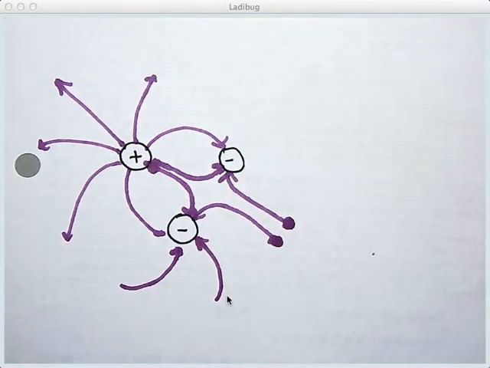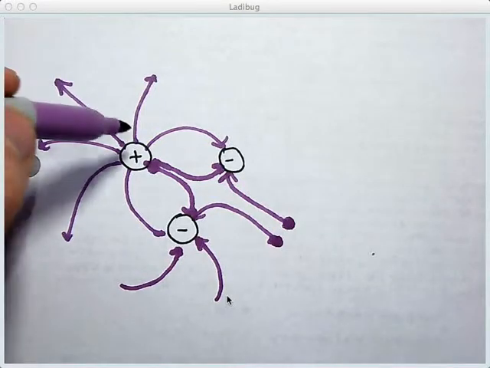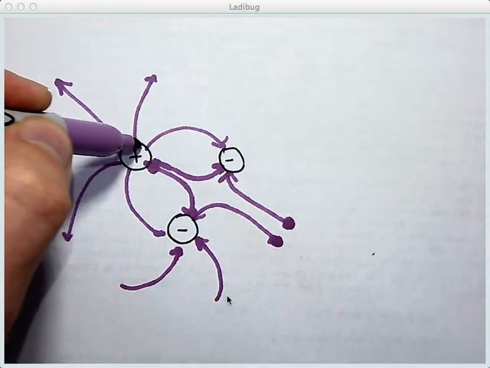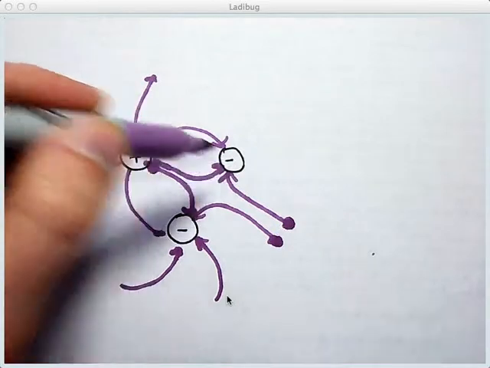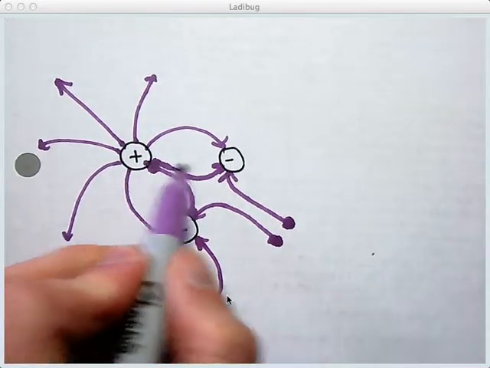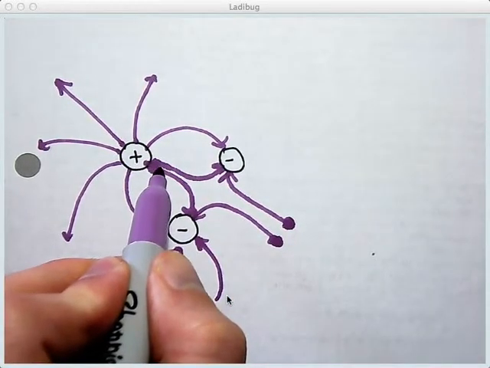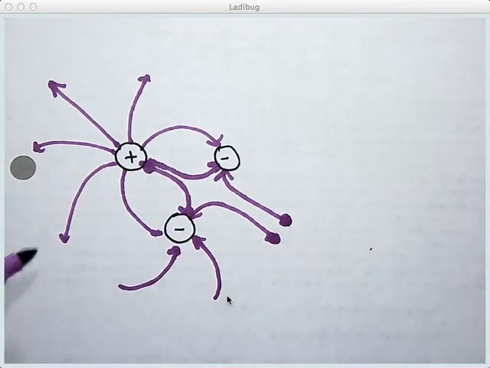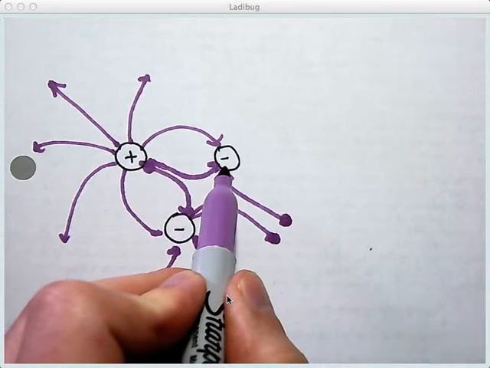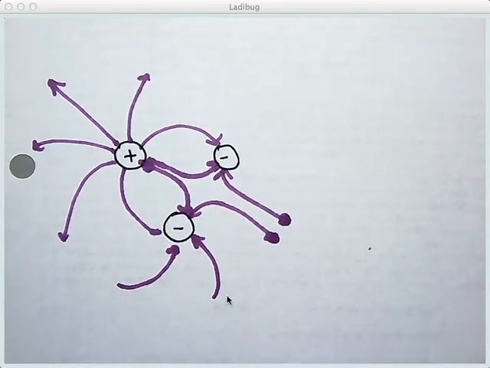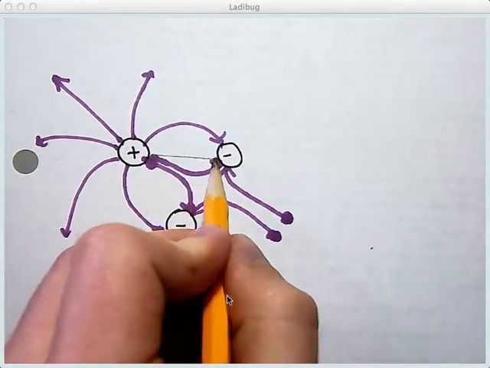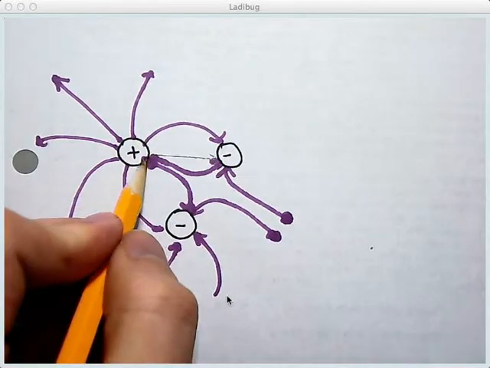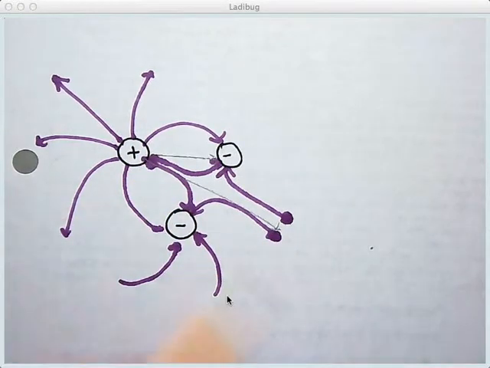So then why about the ones that are curved towards it? Why wouldn't it just go straight? No, like straight in between them. Because it's also being attracted to this negative. I know, and I'm saying why wouldn't it be not parallel, but on the same line as the one that's going opposite? Why wouldn't there be a diagonal line? Can't there be one of those? Yeah, like that. There is.